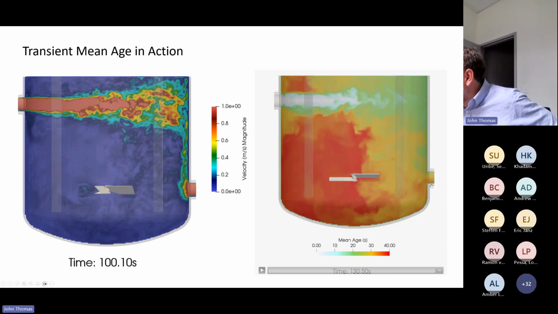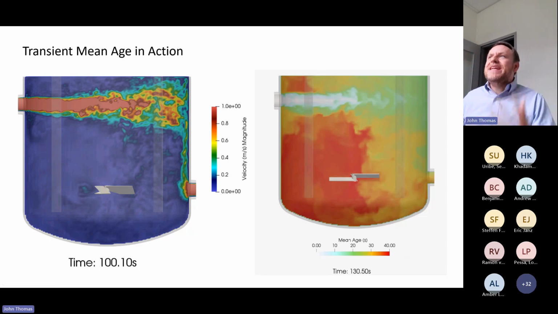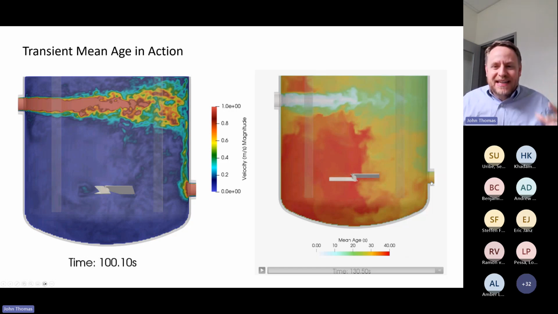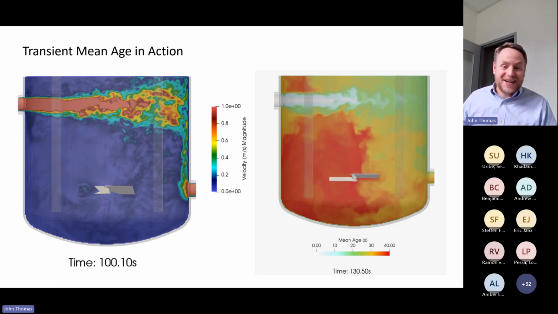What you see at the exit here is a cross-sectional mix of young, middle-aged, and old molecules leaving. I think it's cool to see that. You can see some are getting siphoned off this bottom dead zone as we're leaving at the bottom. We have a mixture of some snaking through the top, but it's neat to see we're not getting the mean molecules at the exit. We're getting a mixture of old, young, and middle-aged, which convolute in a way that recovers the mean, which is kind of cool.